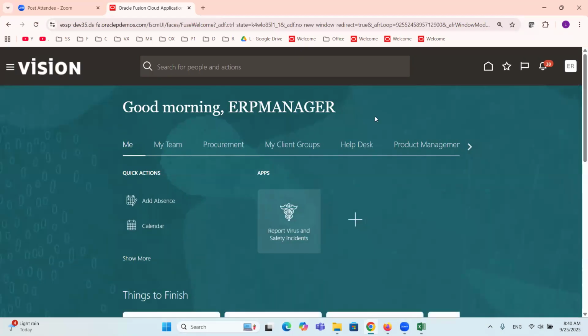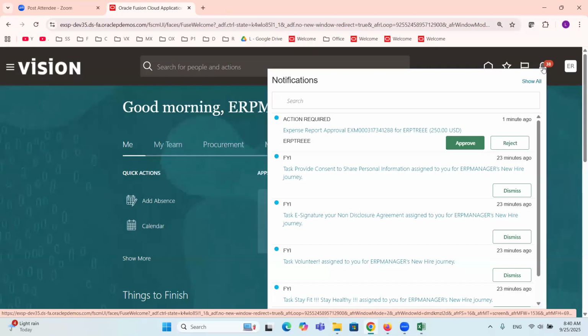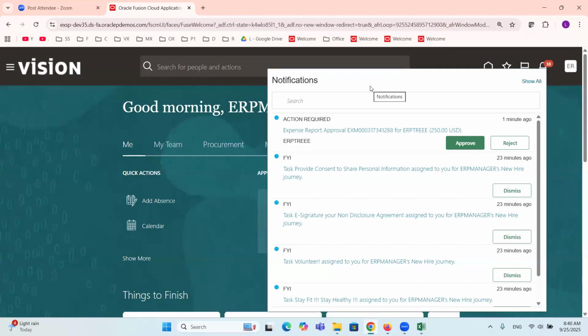We didn't assign any roles to the manager, and none are required. The manager needs only notification access, which is available by default. So click on notifications. Yes, the notification is available, so as a manager you can approve it.